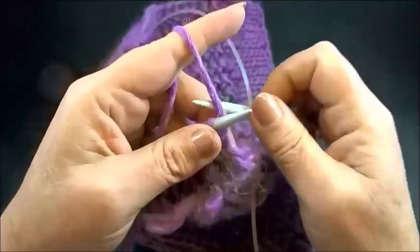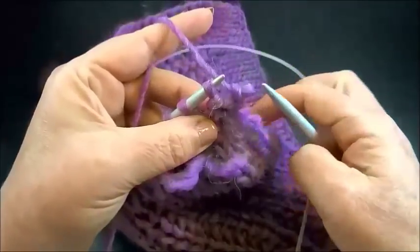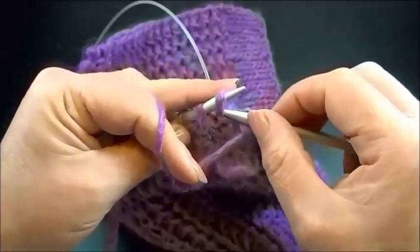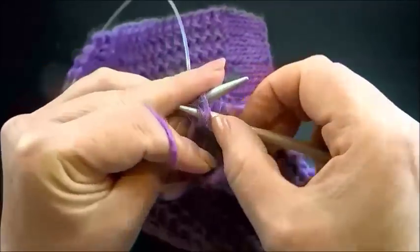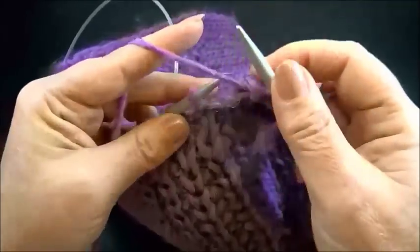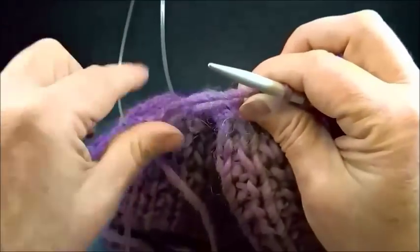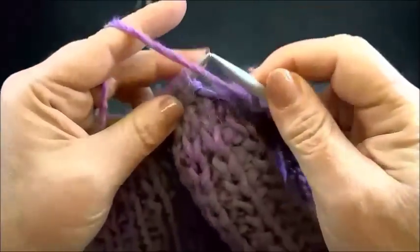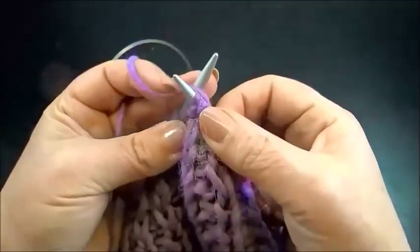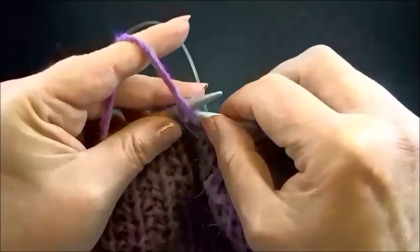So I start with my edge stitch, I slip the edge stitch to my right needle, and here are now purl stitches. So I make decreases with purl stitches. I purl now 2 stitches together. Insert purlwise your needle in 2 stitches and purl them together. Purl 2 stitches together. Again, purl 2 stitches together. Repeat this now till the end of the row. Purl always 2 stitches together, till the end of the row.